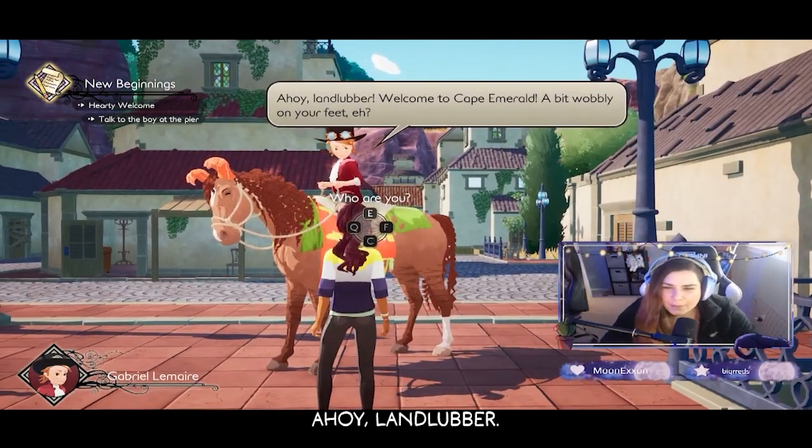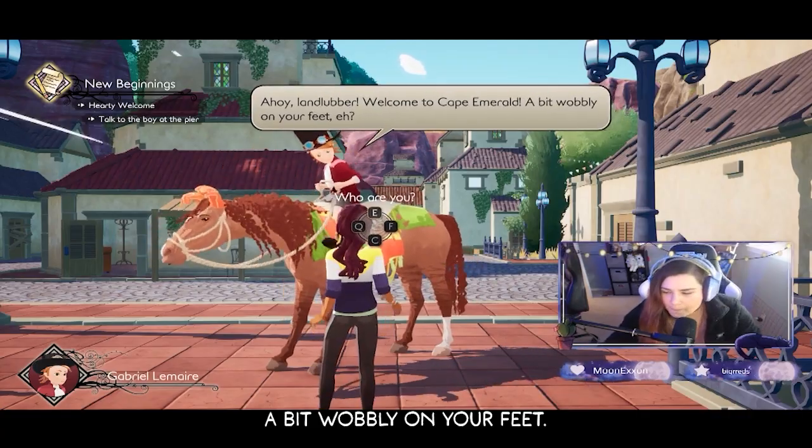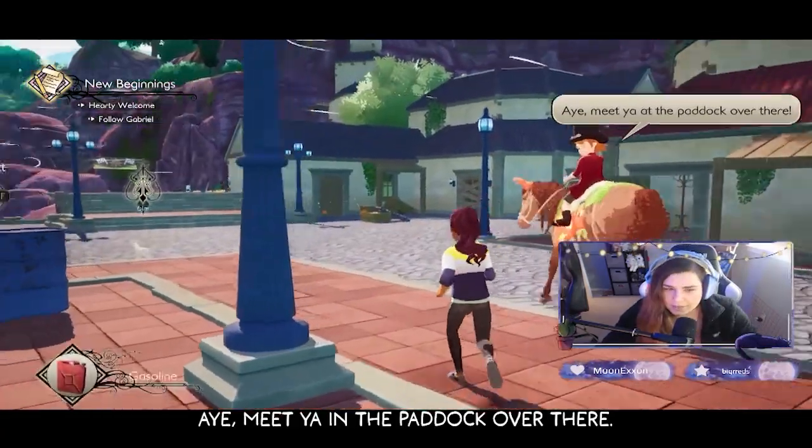Ahoy, landlubber. Welcome to Cape Emerald. A bit wobbly on your feet, eh? Hey, meet you in the paddock over there.